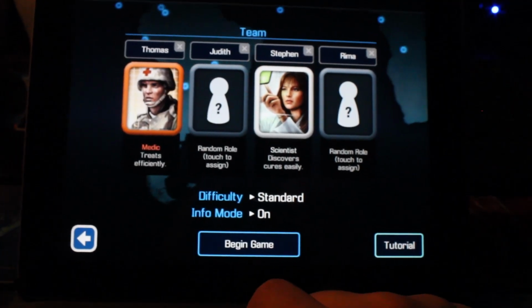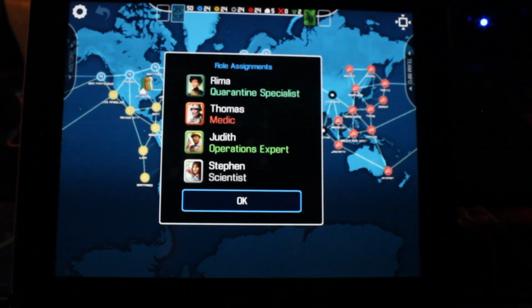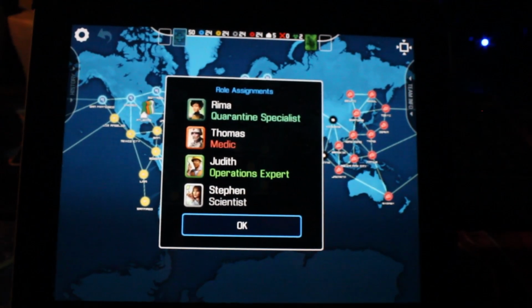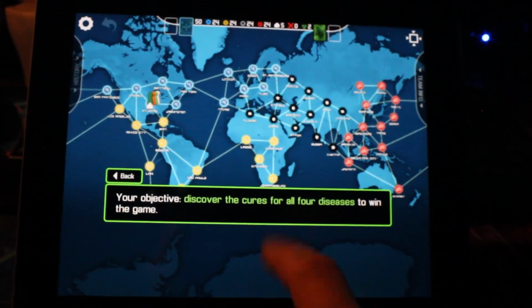Let's leave that on and see what happens. Let's go ahead and begin game. So we've got Rima, the quarantine specialist, Thomas, the medic, Judith, the ops expert, and Stefan the scientist, who apparently has very long hair and looks very feminine. So, again, 4 diseases are spreading the world.